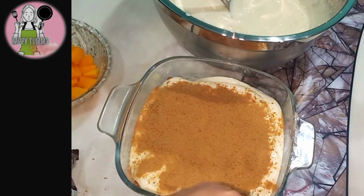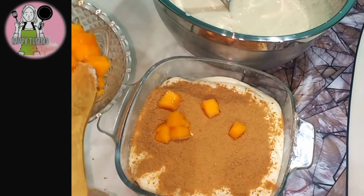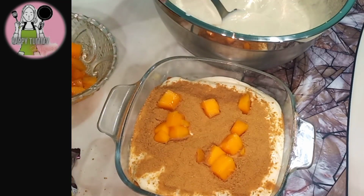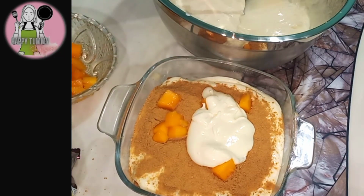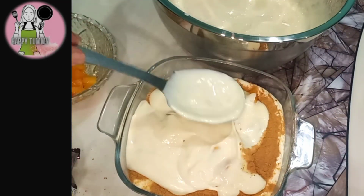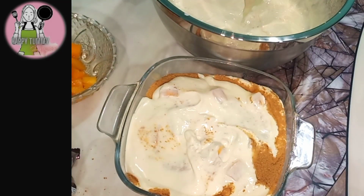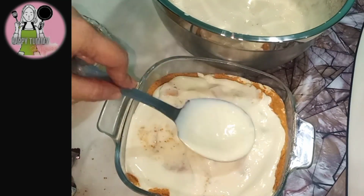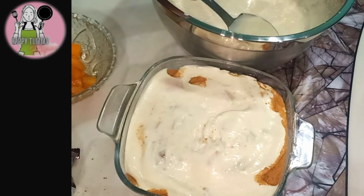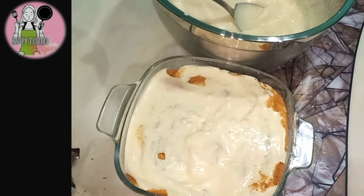Add some mango cubes. You can use as many mangoes as you want, but I only use 2 mangoes here. It depends upon you. Add the rest of the mango cubes as toppings.